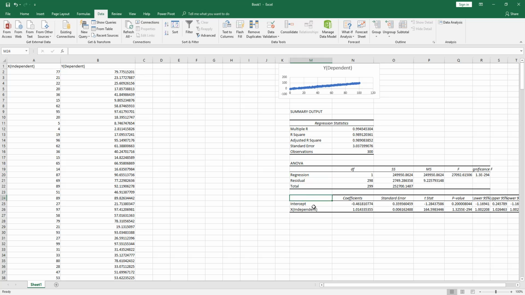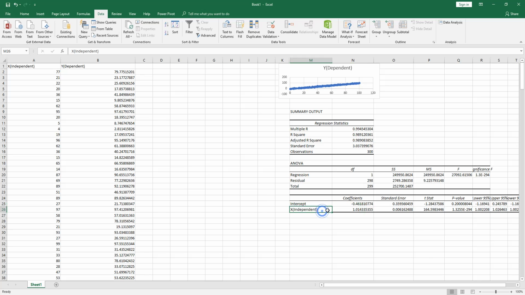Out of all these, the most important column is this column. As you can see, it is giving us the coefficients of our model. As you might remember from part 1 of this video, coefficients are the factors that we multiply with the different independent variables.